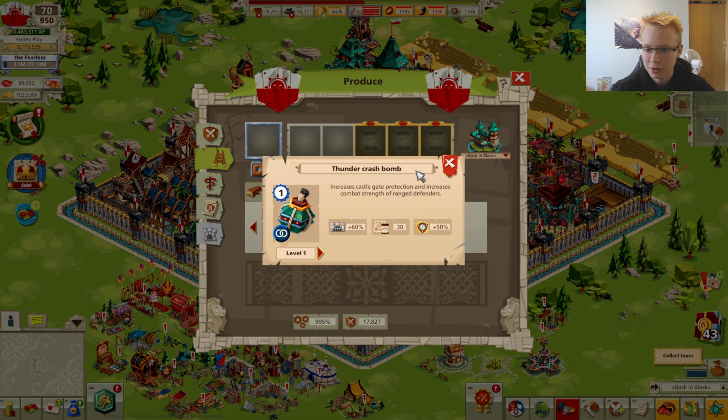So this is the Thunder Crash Bomb, and the name says bomb, but this actually has a bonus to defense of ranged units. So it's ranged soldiers defense plus 50%. It acts like a defensive tool, so you can put it on the wall when defending. It also gives you gate protection. So it's kind of the gate and kind of arrow slit, and it is a bomb. Anyways, the bonuses rise with higher levels, up to 80% gate and 90% ranged soldiers defense bonus.